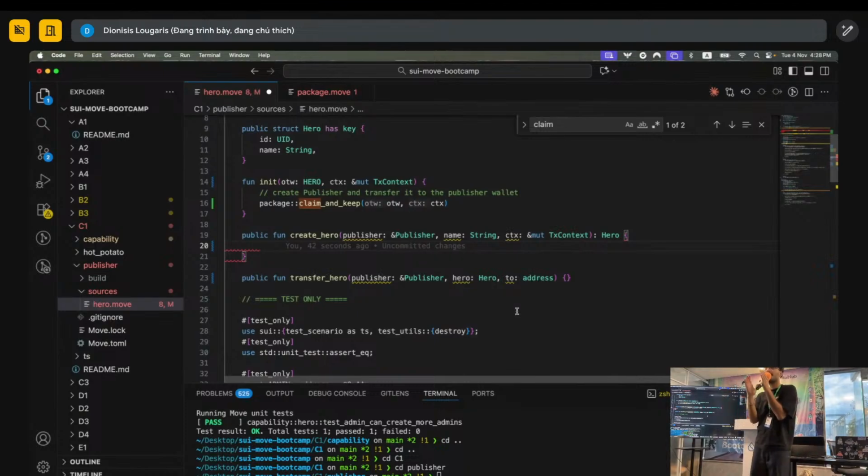So in order to guard against this, because the type is generic, it comes from the Sui framework to the package module to the Publisher struct. So in order to guard against this, we are using the one-time witness. So we are saying, we are basically going to make an assertion here and make sure that this publisher, because this is not enough. This just says, give me any type of publisher. If we do not assert that this publisher was created with the help of the hero one-time witness, we are never sure that this publisher came from this contract.